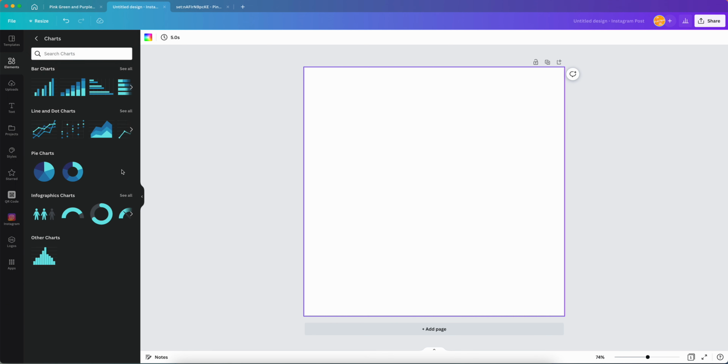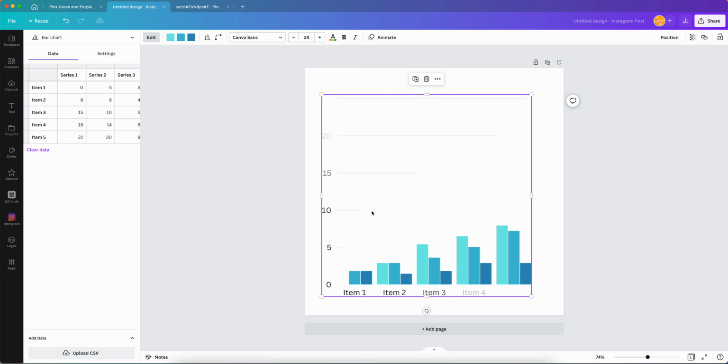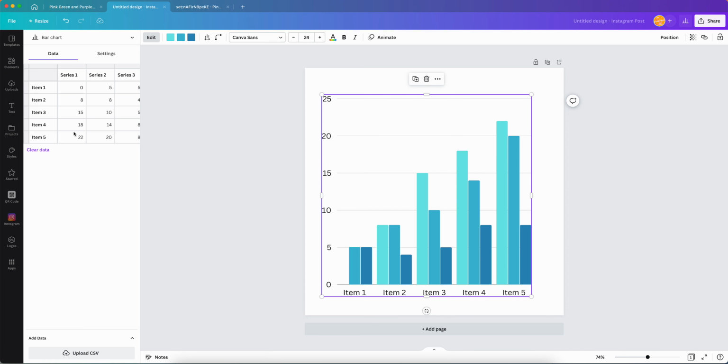The next one is charts. I love charts. So if you are someone that is a chart person, or you deal with a lot of numbers, maybe in real estate, or you just want to show your growth for your business, come in here and you can use these charts. These are so cool. Look, click on any one of them and you can actually change the numbers so it's an accurate chart. It's not just like you're throwing a pie chart on there and you have to make up the numbers as you go. No, this is like a real life chart. You go through here, you put in all your numbers. You can even upload a CSV file, and you can upload a Google spreadsheet as well. So that's kind of fun.